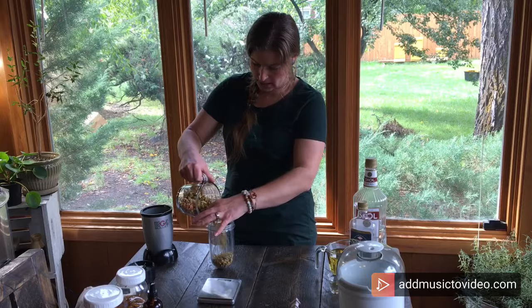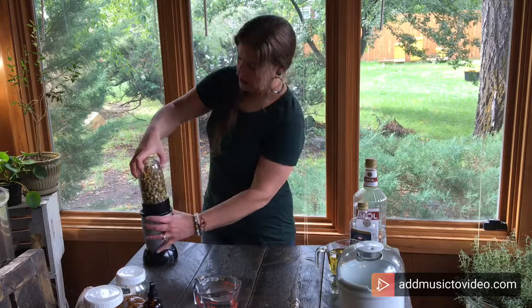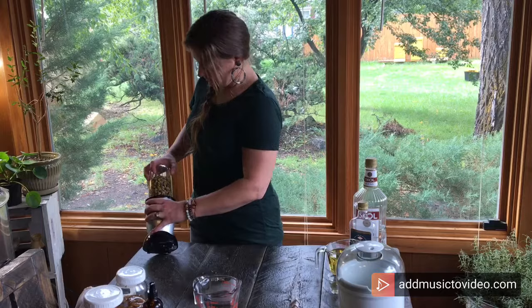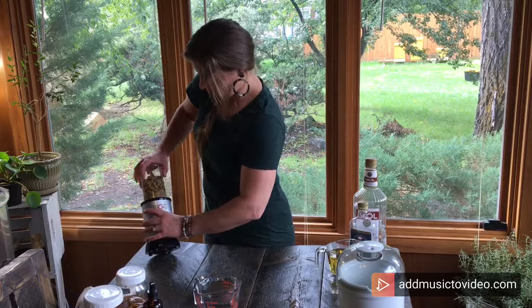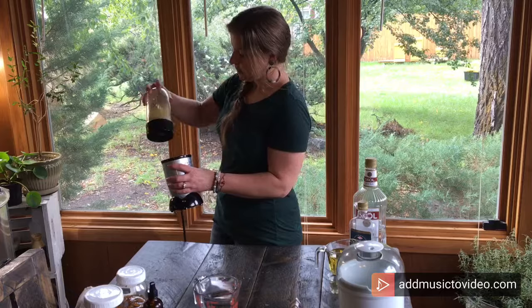And then what we do is we're gonna blend this up. So it can be tricky because it's a dry material. It doesn't always blend very well. So we're gonna do a little shaky shaky and very finely, very carefully blend this. So let's go. You see how I'm just kind of shaking it around and aerating it to get every little last piece blended? Just keep doing that until you have a fine powder.